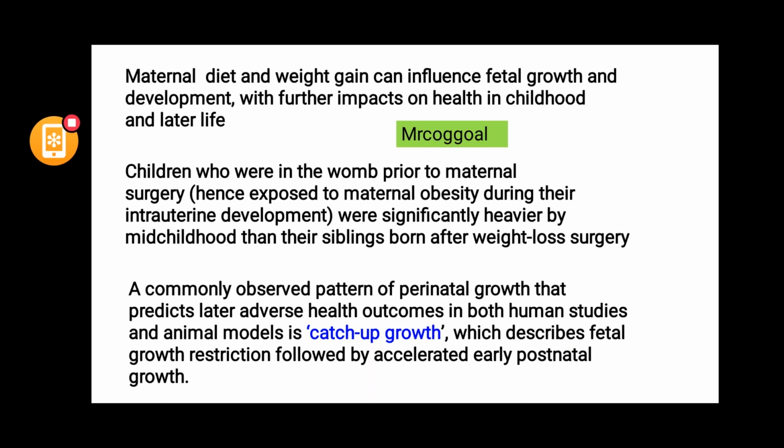Now, this important catch-up growth. What is catch-up growth? A commonly observed pattern of perinatal growth that predicts later adverse health outcomes in both human studies and animal models is called catch-up growth, which describes fetal growth restriction followed by accelerated early postnatal growth. So just to catch up the growth, there is accelerated early postnatal growth, right? Done.